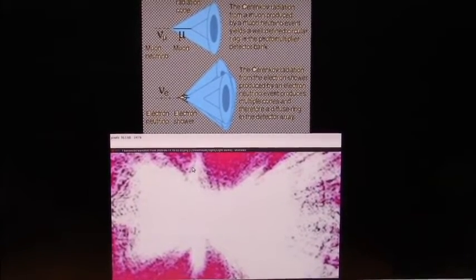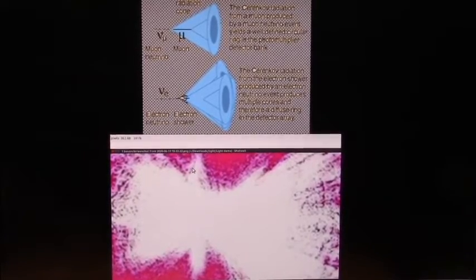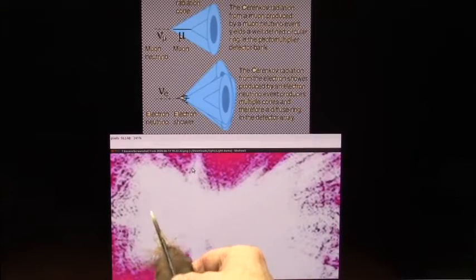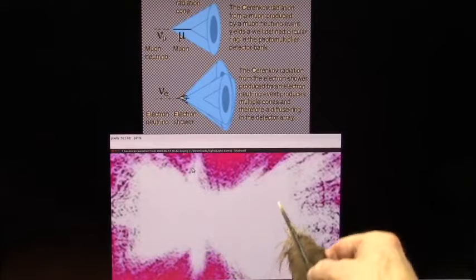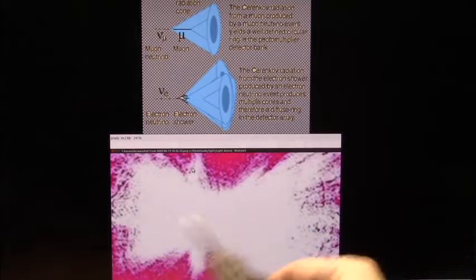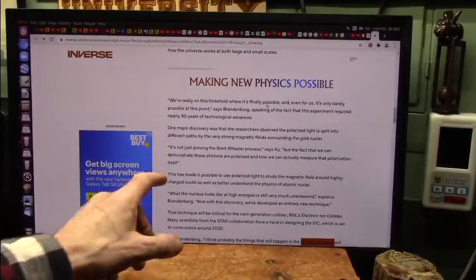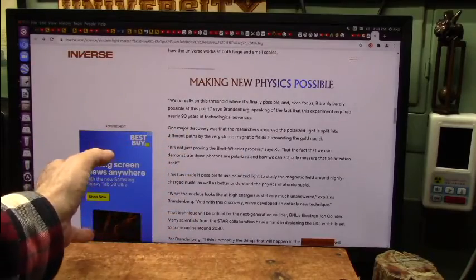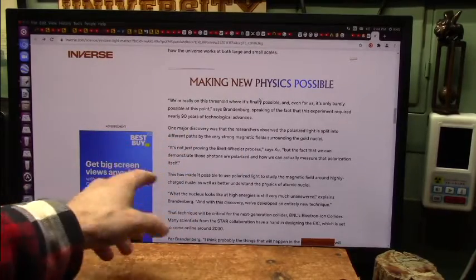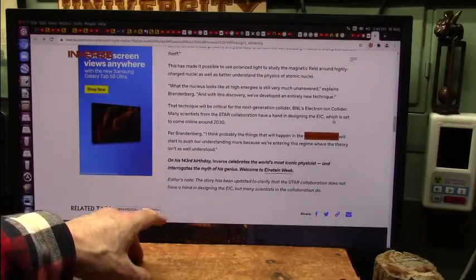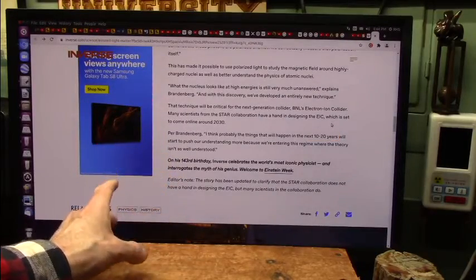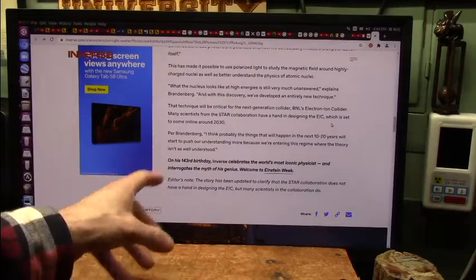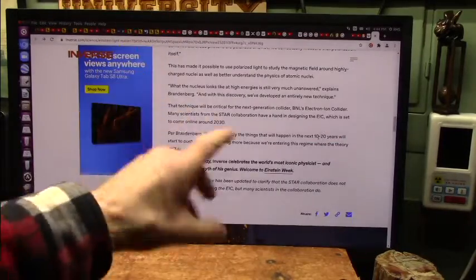This is exactly what they're looking for. Now they've been ninety years trying to find these. There they are right there. And they're still not allowing this to be seen at any of these research facilities. I don't see how this can be missed. This is light. We didn't start with protons. We started with light and made them force through the venturi. That's separation. That's fission and fusion. See what they're saying right here, they're going to demonstrate the photons are polarized. Well, I showed you the black and white particles. Yes, absolutely they're polarized. And they're trying to prove this event and so forth. Listen to this. They just redesigned the large hadron collider to do photon collisions, which I showed you we've done six, seven years ago and had all the results they were hoping to get.